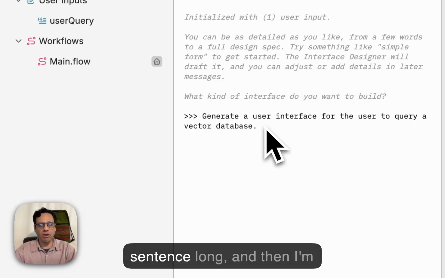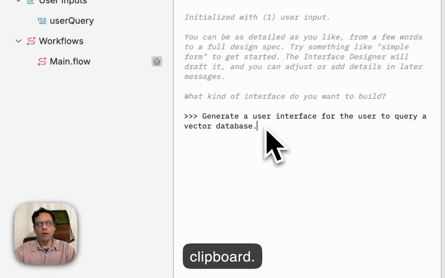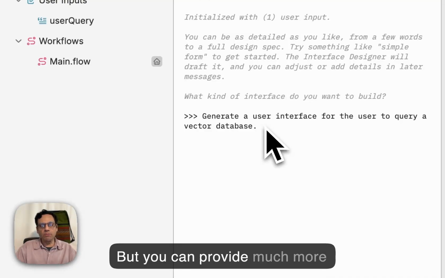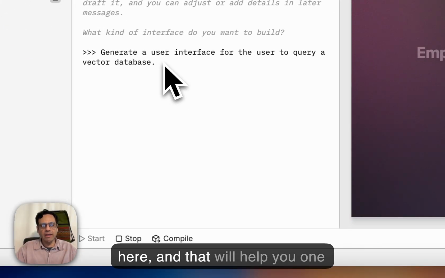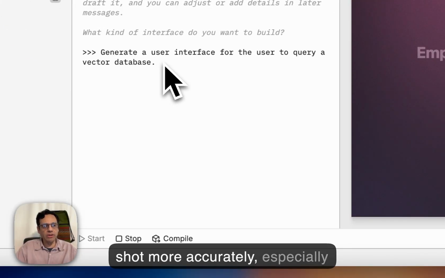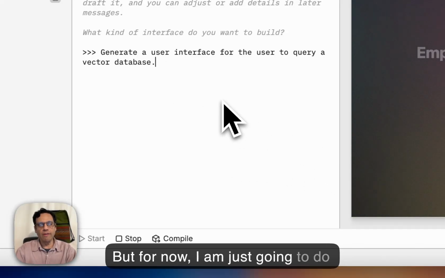It's literally one sentence long, and then I'm about ready to provide the style that I copied into my clipboard. But you can provide much more robust styling or instructions here, and that will help you one-shot more accurately, especially for models like Claude 4.5 Opus. But for now, I'm just going to do this.